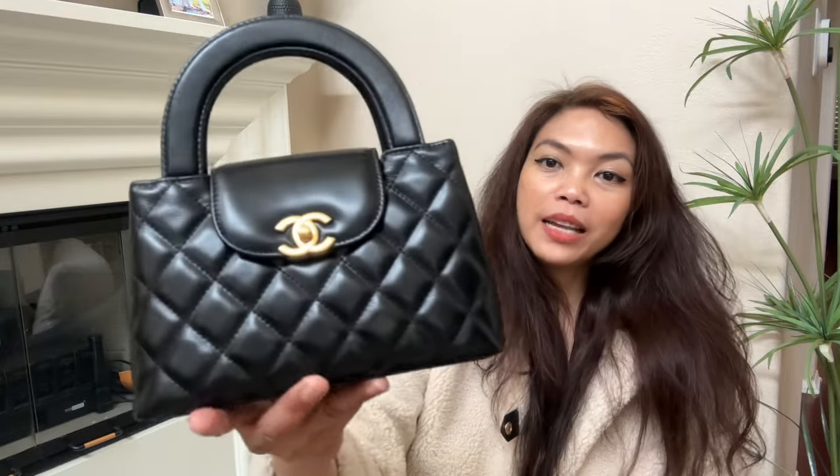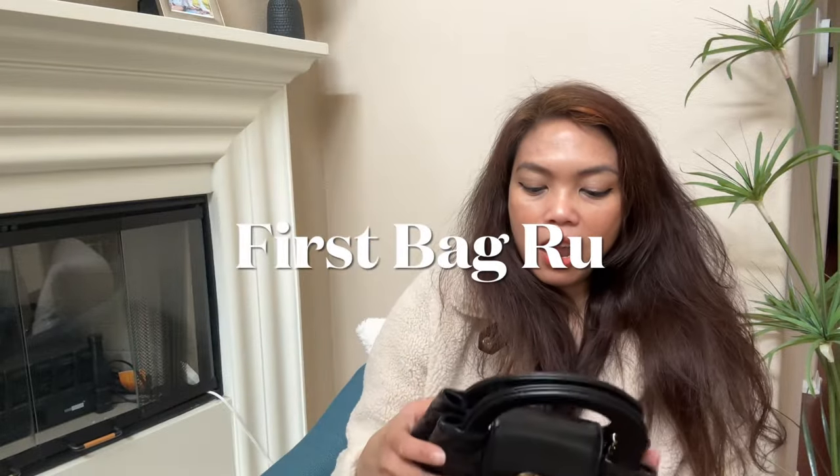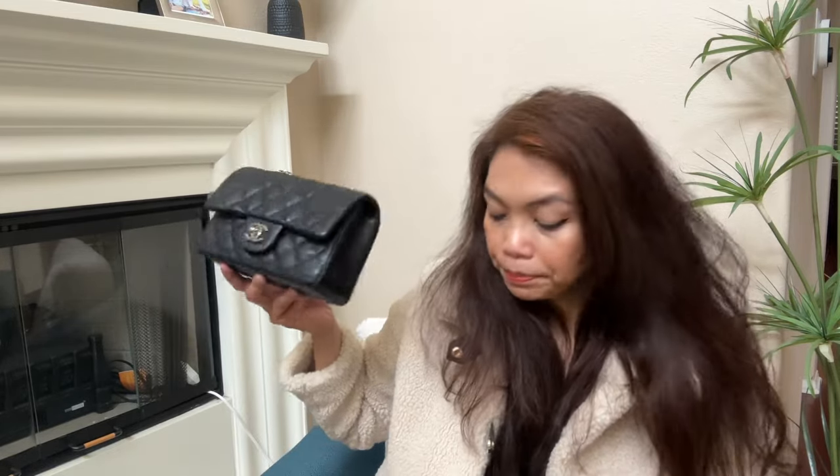I also have this gorgeous Kelly bag that I recently got. This one surprisingly looks really, really great — it looks so close to the original, no problem. I'm so satisfied with these. I don't have the need to buy trendy things or anything that won't last long or won't fit my lifestyle. I will never have that thousands-of-dollars regret. And this last one I think is from Baba Balog — this is also a favorite. It looks so good, so rare and unique. You can't get the authentic because they stopped making them in this caviar leather stock, but this comes very, very close.